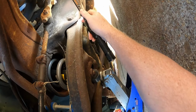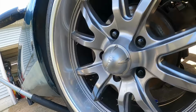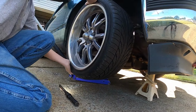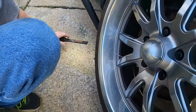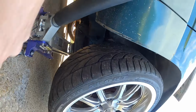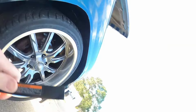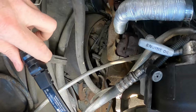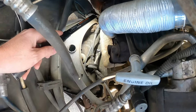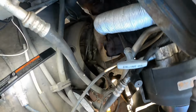I can see through here that that one's still in. But it was right in this area, right underneath the wheel. And the wheel has no play. I can't see nothing underneath here that's missing. Same thing up top. You can see the rubber from the control arms. And there's that, there's that.